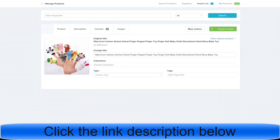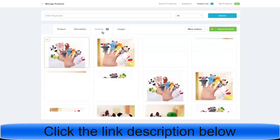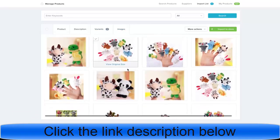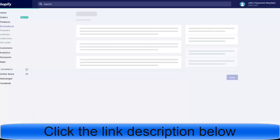Let's go to the import list. We'll call these '10 piece baby puppet fingers.' I'm not going to worry about the description for now because I'm all about speed. Let's set the price at $14.95 — they used to be $29.95, so that's a fair price, and I'm making about $10 per sale. These are really great pictures for what we're about to do. I just imported it into my store. If this turns out to be a winner, I'll spend a bit more time on the description, but for now we're just going to click 'Create Ad' in Ad Show.